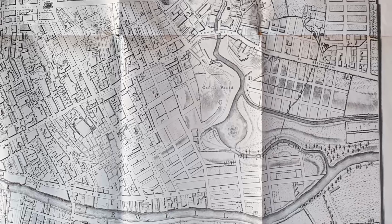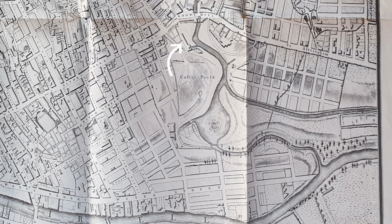Now you can see that the canal basin is pretty much devoid of buildings, apart from the grocer's warehouse and some early quays at the end called Duke's Quays. You can see the height of the land and the steep banks leading down to the river, especially where the Roman fort is. Now these streets are only intended streets, meaning they weren't yet built. And many of them never were, replaced instead by large warehouses and mills.